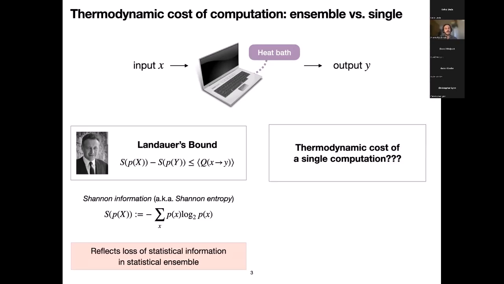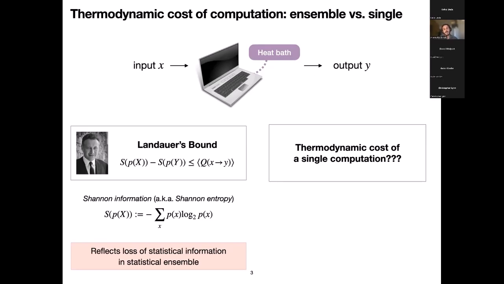But there's something kind of weird about that, because it's actually not really what we might care about. What we might care about is what is the cost of putting in 2 plus 2 and getting 4 out, or of cracking some encryption scheme. We don't really want to say what ensemble those inputs came from, because that reflects something about maybe our uncertainty or our subjective expectation about the computer rather than the actual physical process that's running.